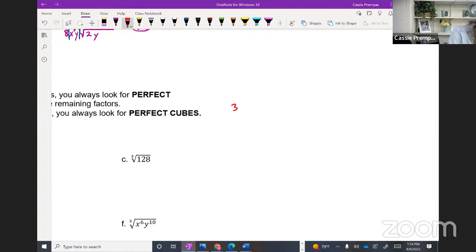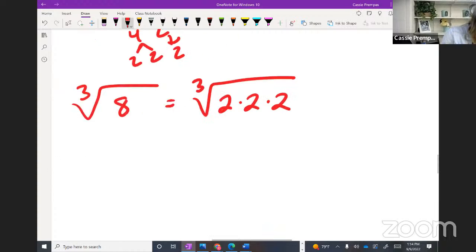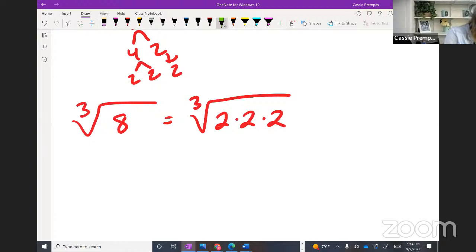Let's take a look at the cubed root of 8. If I was factoring 8 down, it's 4 times 2, and 4 is 2 times 2. So factoring this through, I would have 2 times 2 times 2. What's that little number called? The root. What's that number? 3. What do you think that means? You need how many? 3. I need 3 before I can take it outside the radical. Now I clump it together, and what's my answer? 2. So the cubed root of 8 is 2.